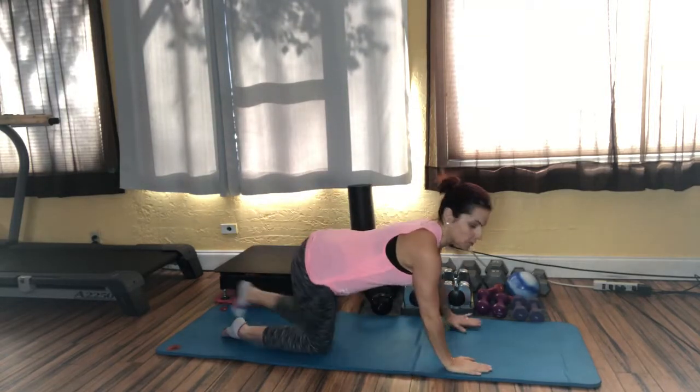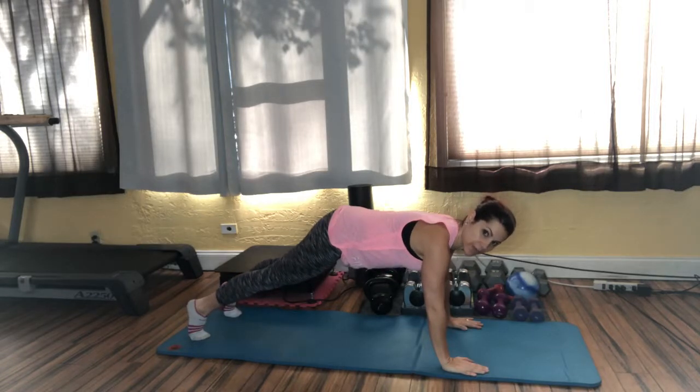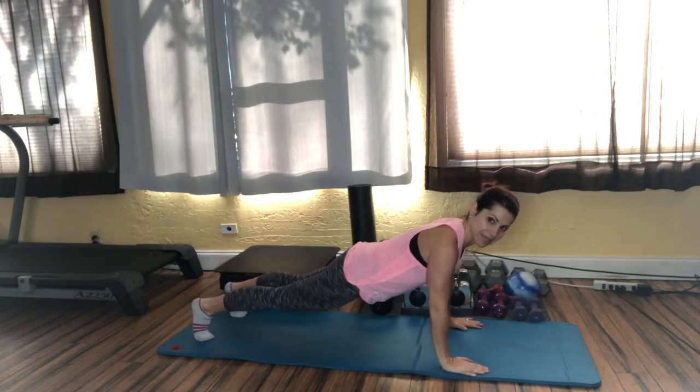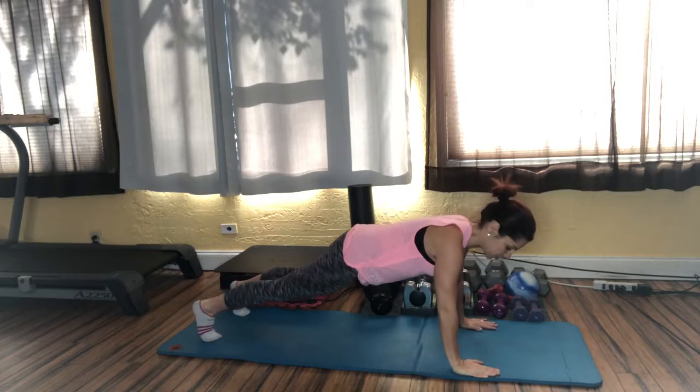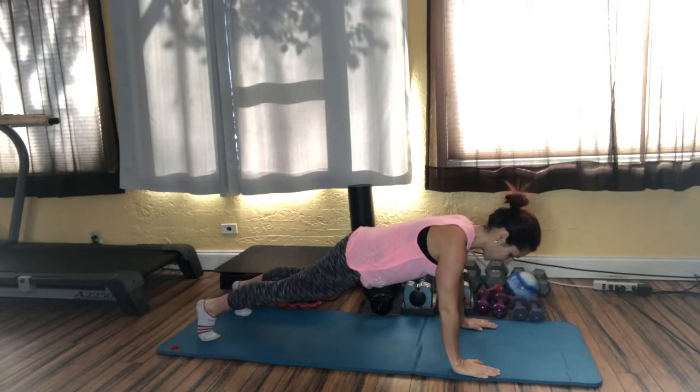So we're gonna go ahead and start in just a basic plank position. I'm gonna get here, make sure my back and everything is in line, and I want to make sure I'm not up high, but I'm also not sagging. So tuck the pelvis underneath to protect your back. Palms are right underneath the shoulders, belly button's pulled in tight, and we're gonna hold this for just a moment.